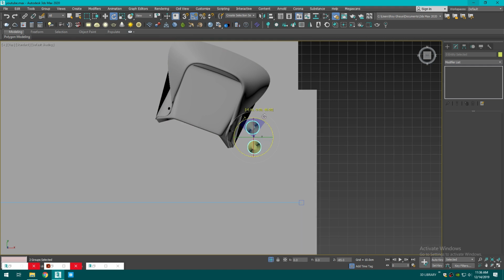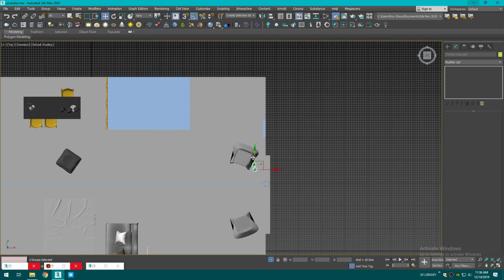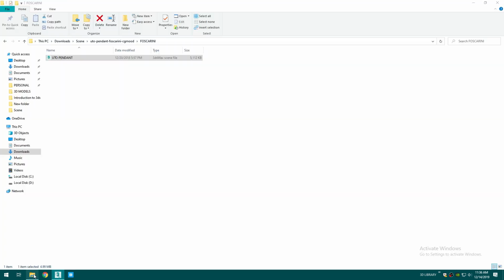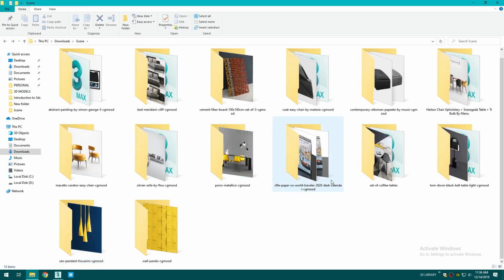Rotate. Here we go. Okay. Few objects left.